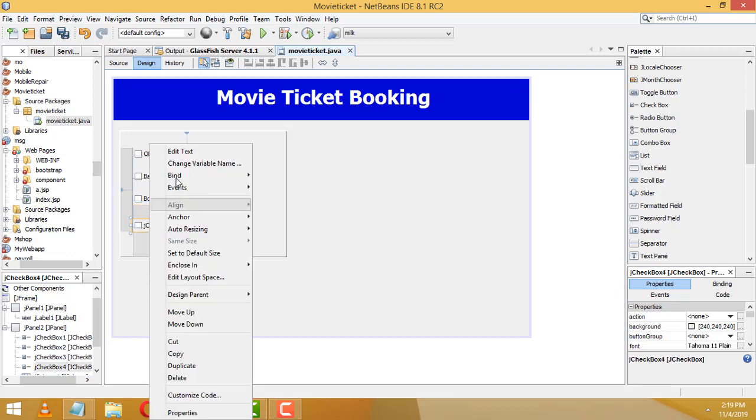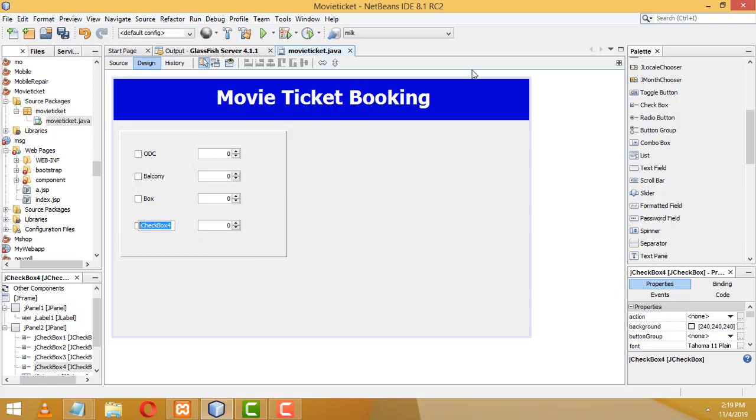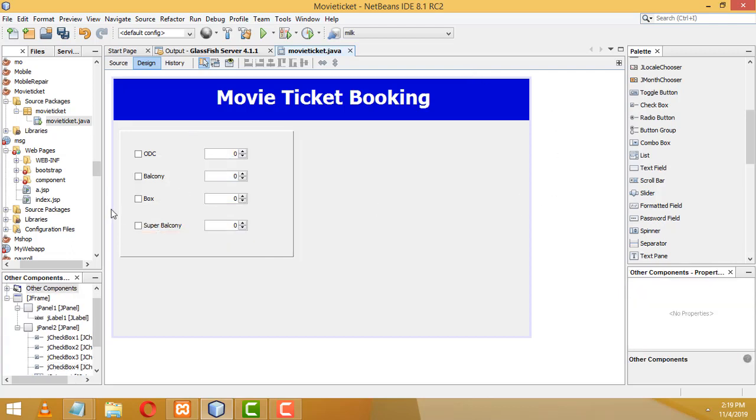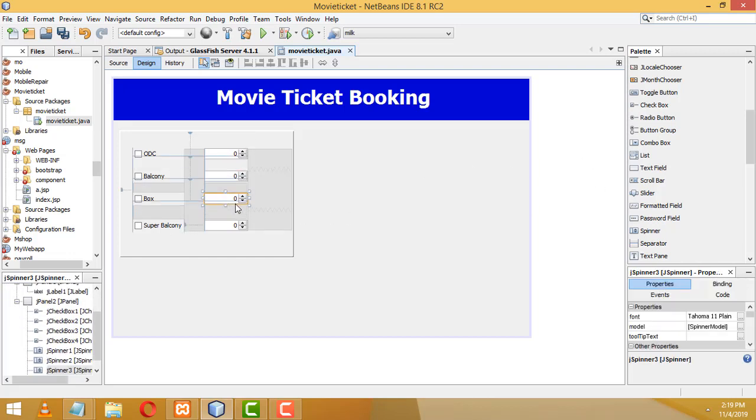Here we have to write ODC balcony. We have to write super balcony. These are the ticket types available. Here, how many tickets we need, we can easily select here.